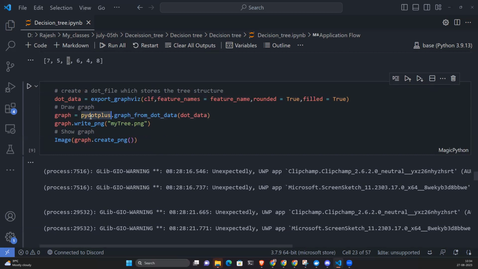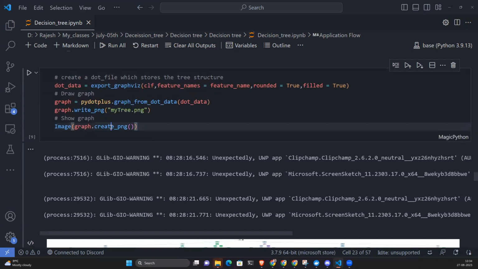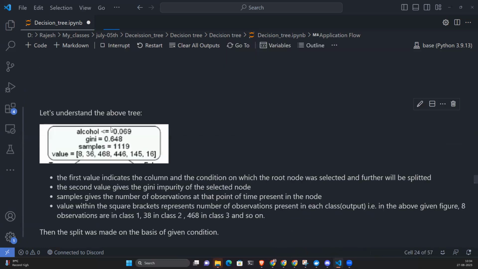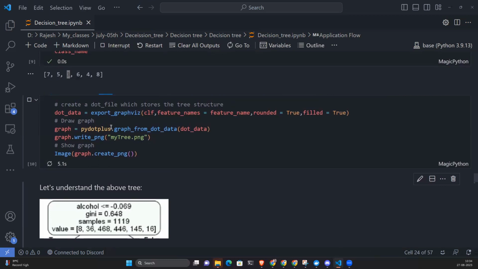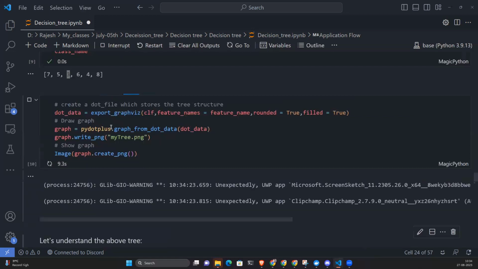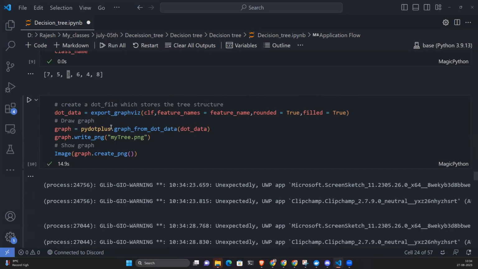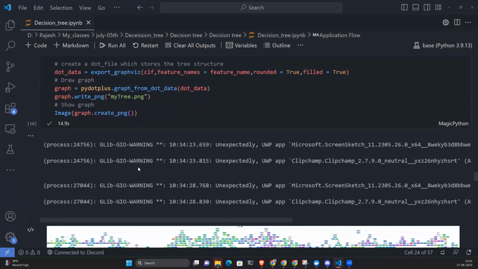And here I am going to use pydotplus graph_from_dot_data, and we are going to use the dot data and export that graph to my hard disk, and I'm going to show you the image. It will take some time. Yeah, it's done, I think.